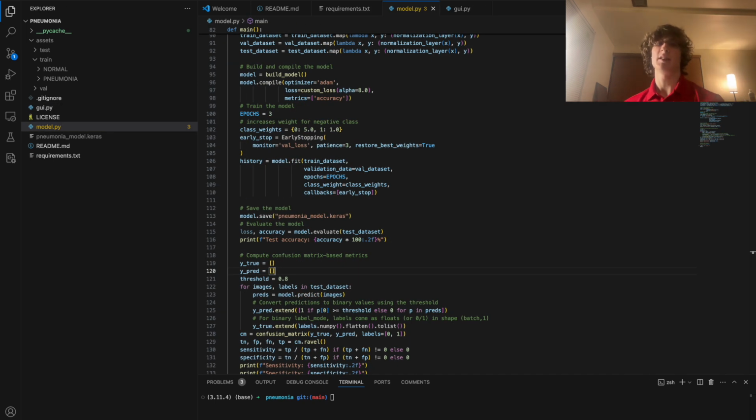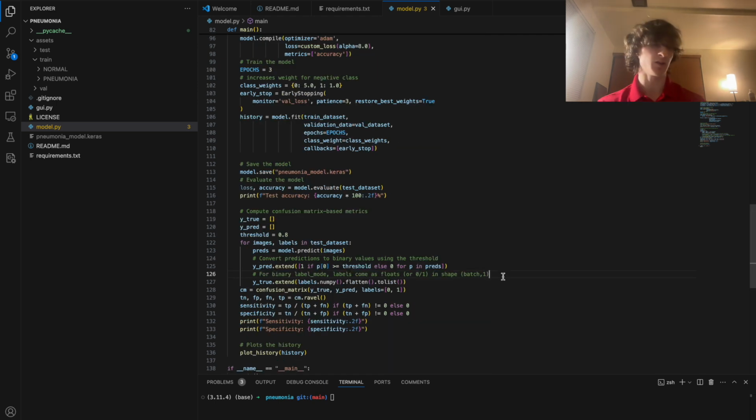Overall, while this tool is not perfect, that goes similarly for doctors. This is not to be used for any medical purposes. This is just a tool to show how a neural network can help in the medical field.